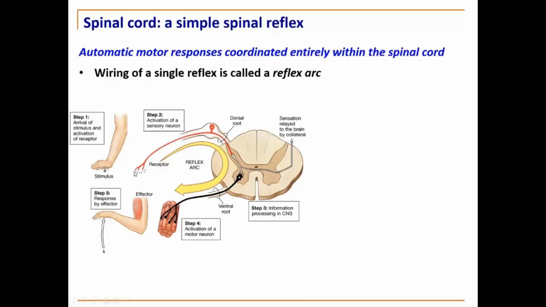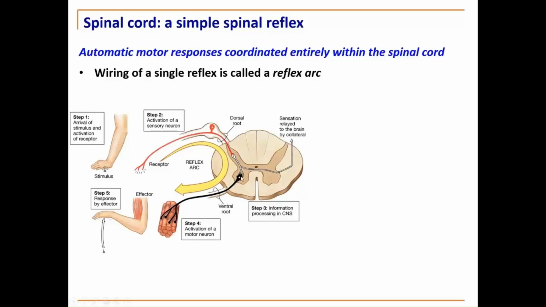And that action potential obviously then passes, you get activation of the sensory neuron, it comes in through the dorsal root, and there's our dorsal root ganglion where all the cell bodies are accumulating, and it synapses in the grey matter, so within our spinal cord. And our excitatory neurotransmitter is released, producing an EPSP, which is an excitatory postsynaptic potential, which is integrated with other signals that are arriving. So you might be getting inhibitory synapses and stimulatory ones at the same time.